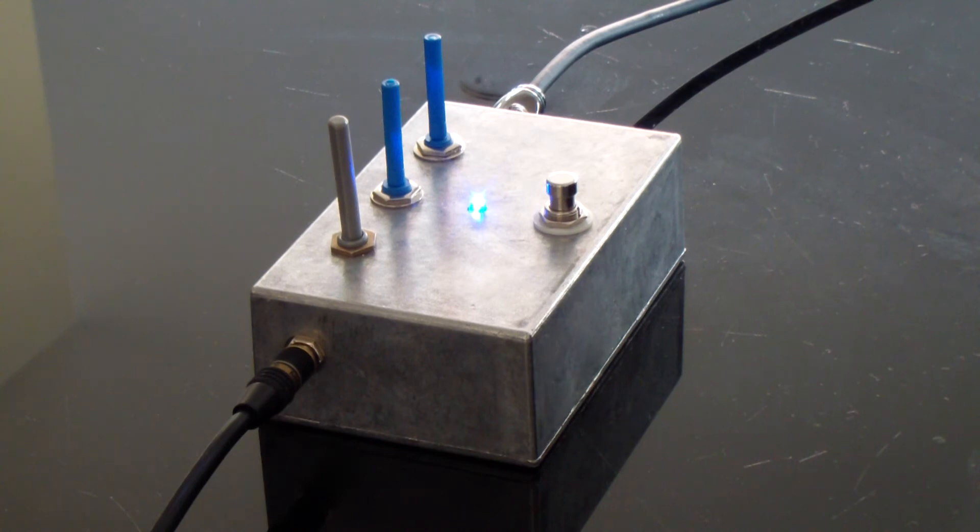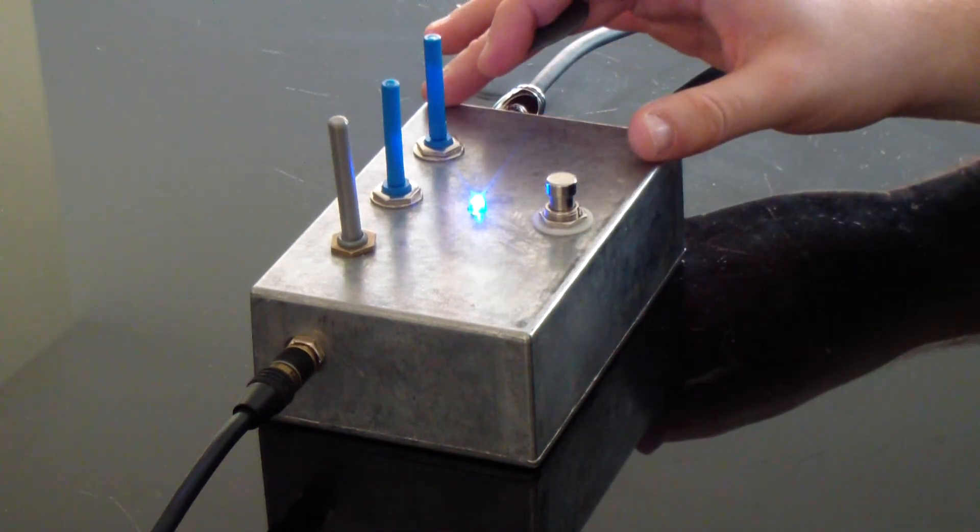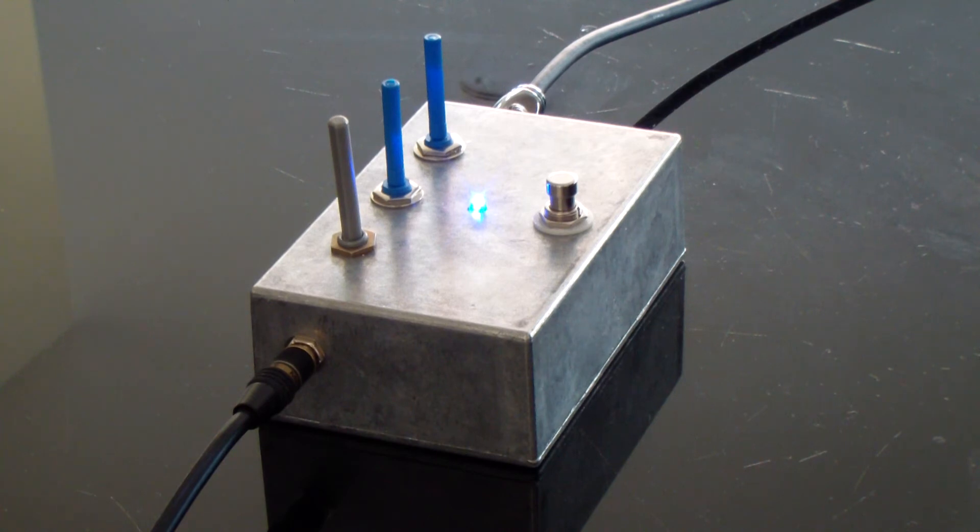That's pretty much set up. Another thing to remember: a lot of people tend to use it with a delay, so it backs up the sound and thickens it up a bit. The classic Slow Gear sound is usually in line with a delay pedal — this is just the volume swell on its own. Also, you need to play kind of staccato in order to get a sound. So if I play single notes I get the volume swell, but if I trem-pick, it doesn't give the sensitivity or threshold enough time to really let the notes swell — it just lets the full sound through.